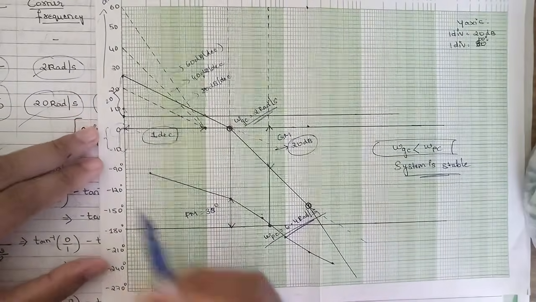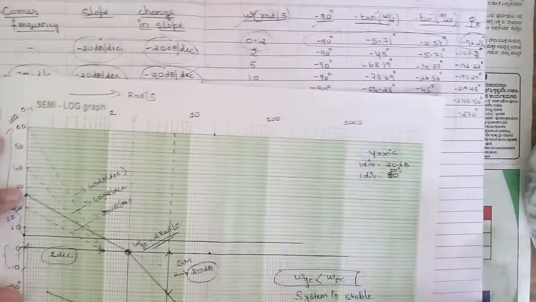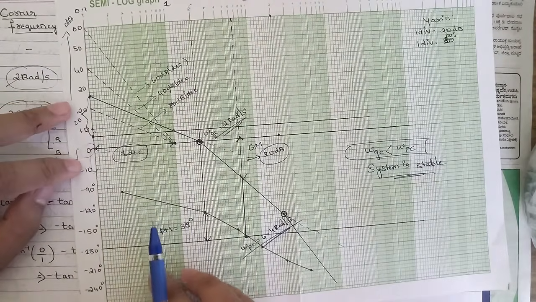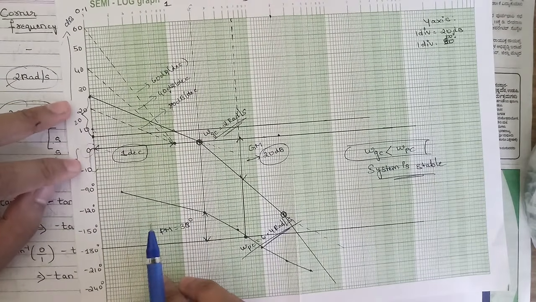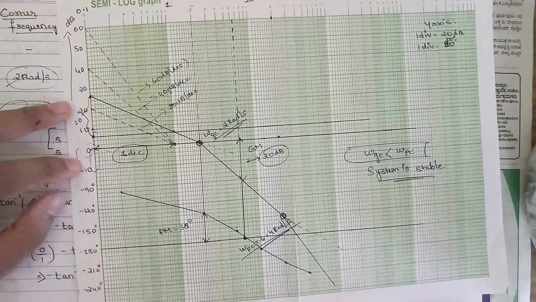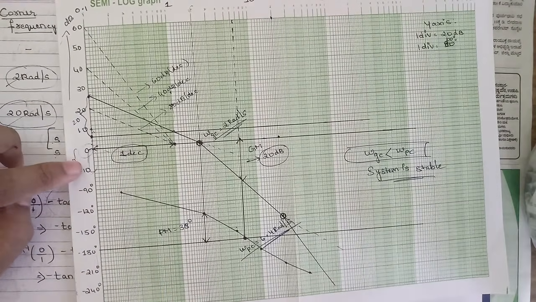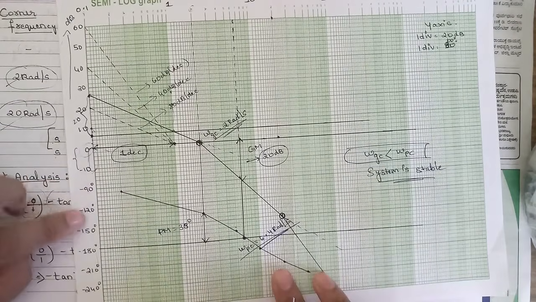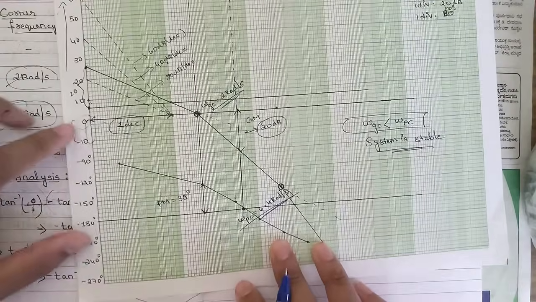The phase plot is very simple. Since the phase plot angle starts from above 90 degrees, what we can do is, from 0 write one angle of minus 10 degrees. After that skip all the angles and start directly. If you want, you can start directly from minus 90 degrees, no problem. Start from minus 90, minus 120, up to 270, write all of them.